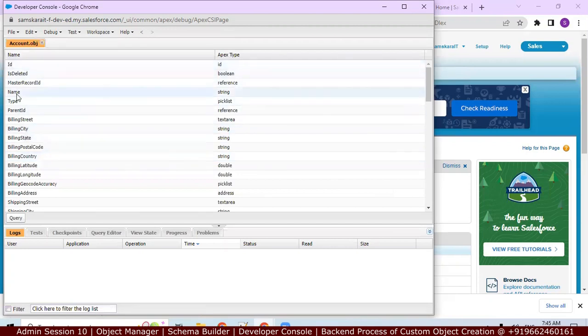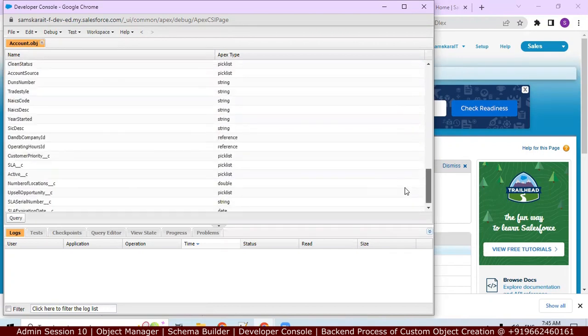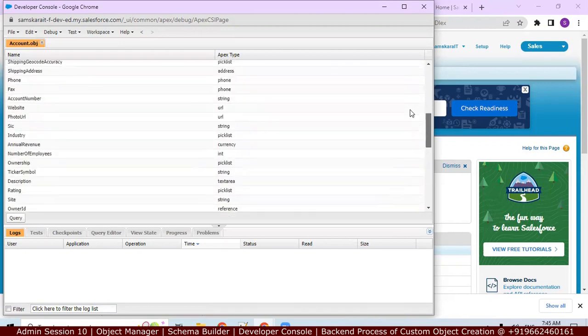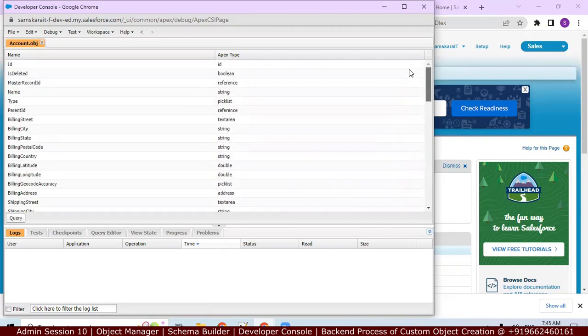Yes. It's showing all the fields available in the account object. These are all the fields available in the account object.